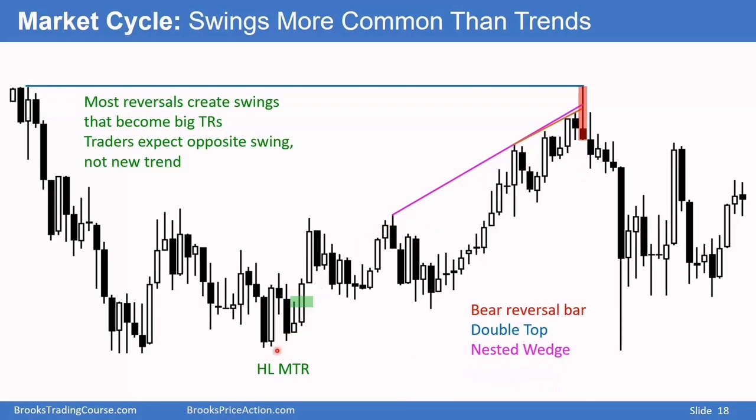High or low major trend reversal, bull trend, but bad follow through, bad follow through, bad follow through. This is probably going to be a bull leg in what will become a trading range, and therefore traders will look to sell a pattern near the high, and we have a wedge top.